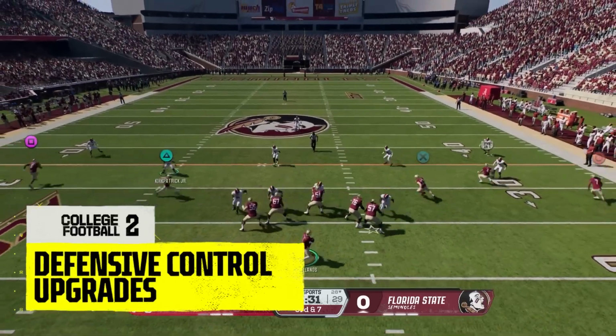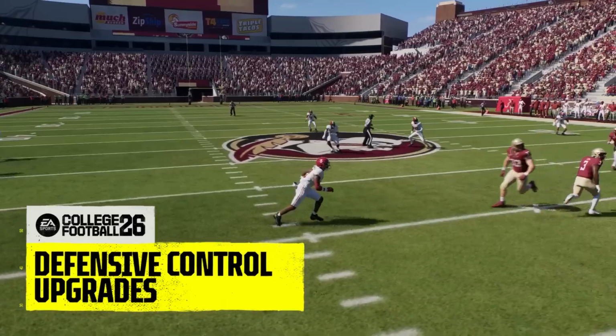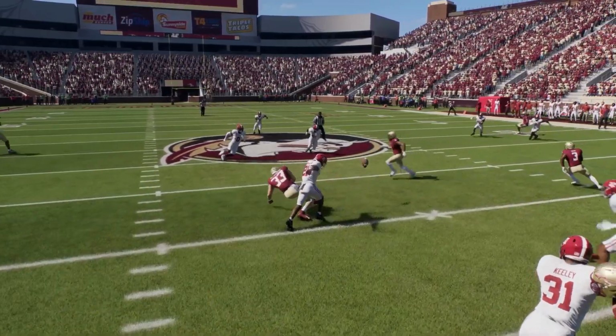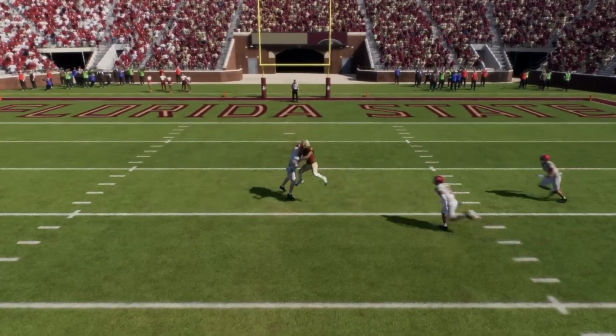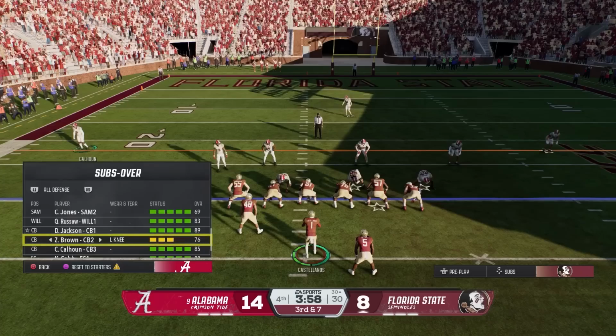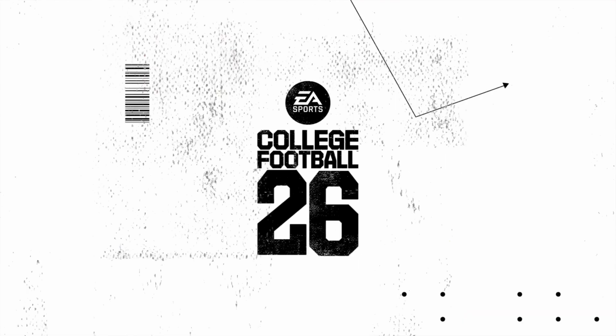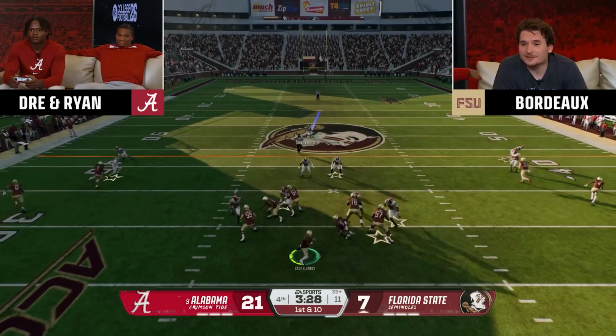Which talks about some of those new animations we have for midair tackles. You talk about some of those catch point animations, some of those hit sticks through the catch. Absolutely. Adding more coverage there, more control. Control is number one with everything that we do. And when it comes to hit sticks and wear and tear, now there's damage to the defensive player when he misses a hit stick or gets blown up. I think Bordeaux's awareness level is low, his composure is low if he's still thinking about that.